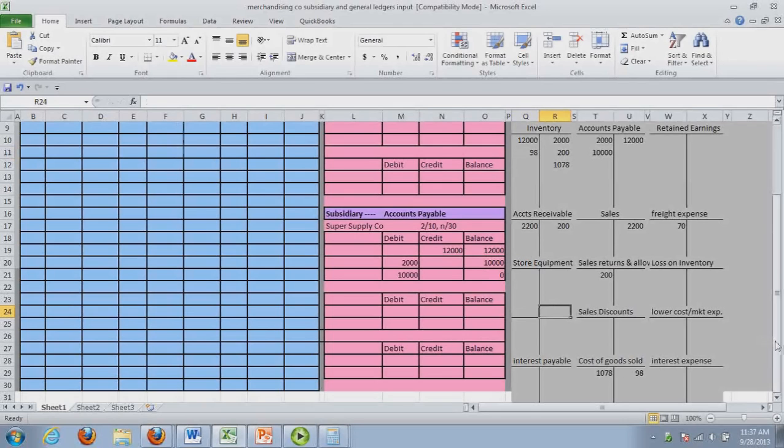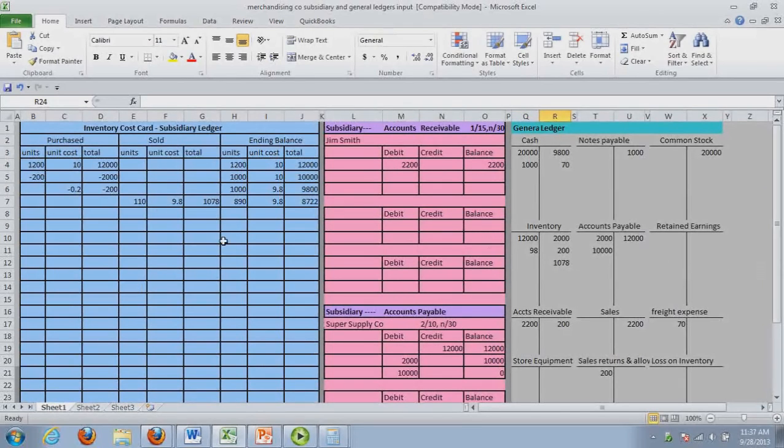Now let's see if we can figure out this. Returning merchandise from the customers returning the goods. So there isn't, again, any kind of return column. So under the sold to customer columns, I'm going to take away 10. Unit price doesn't really change. I guess I could go ahead and show it though. And over here then it means that there's $98 less from my sale. So here I've got to be careful.